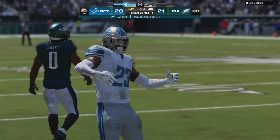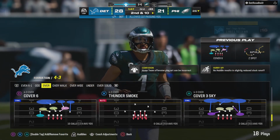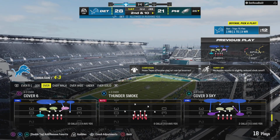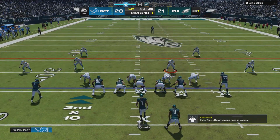Throwing on first down, but this one winds up to be incomplete. Well, no surprise there. He was looking for one of his favorite targets again as soon as he left the pocket. But the coverage was good downfield. They got right to the receiver and helped prevent that completion. Third quarter of a tight football game as we come up on a 2nd and 10.